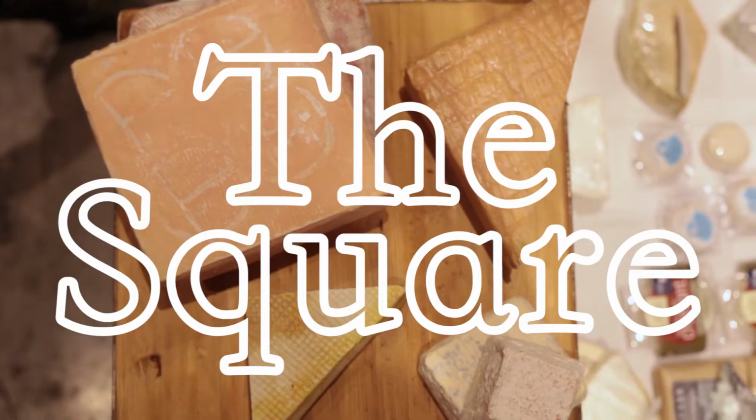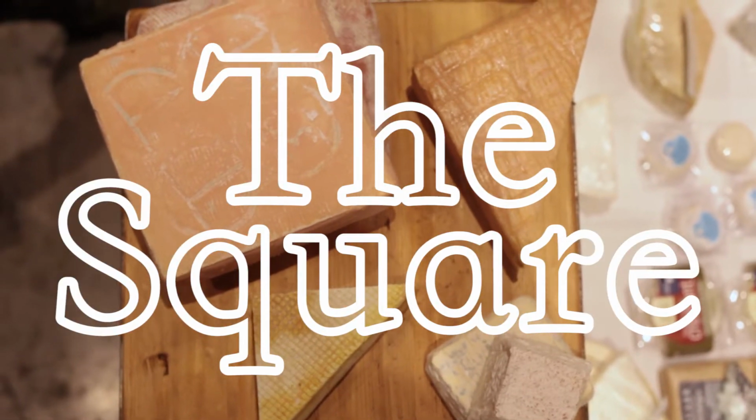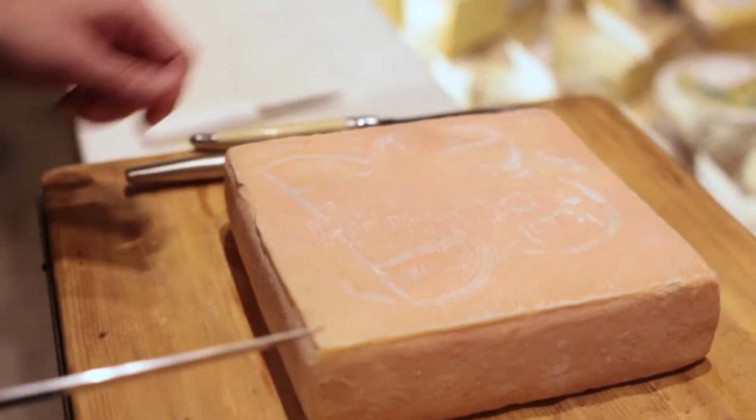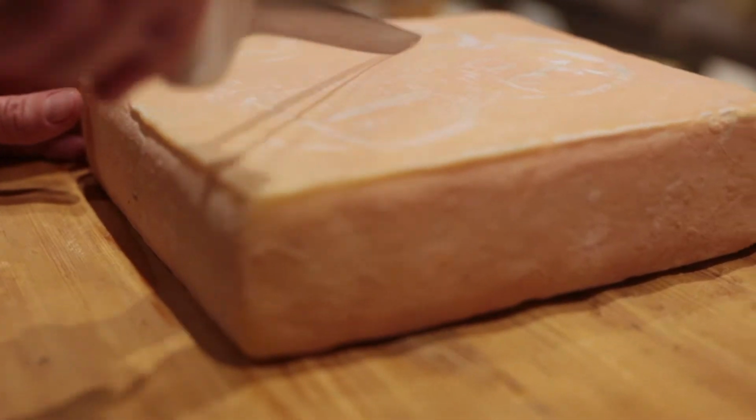People freak out when they see squares because for some reason they just want to keep them square. And if you do that, you're going to wind up with all these pieces with rind on the outside. So when you see a square, think triangle.